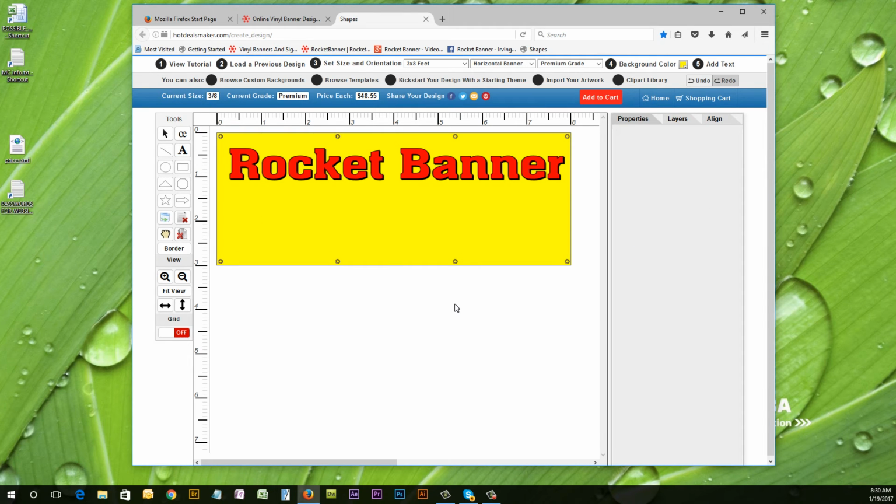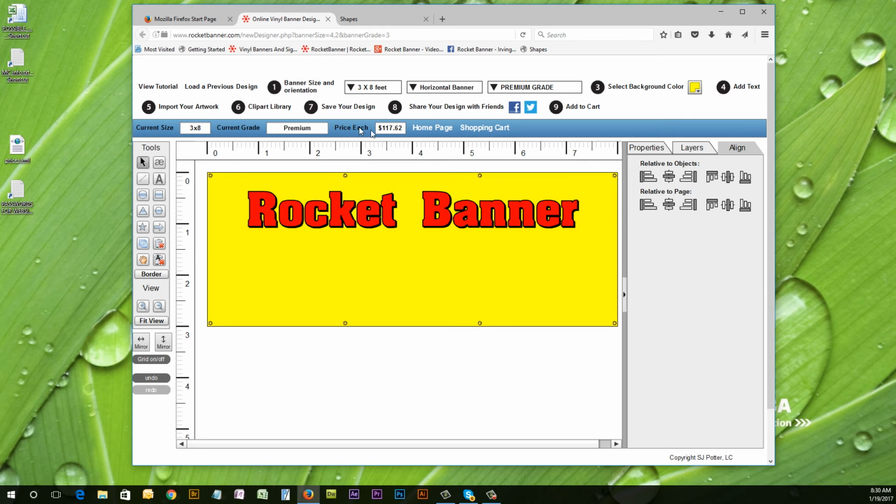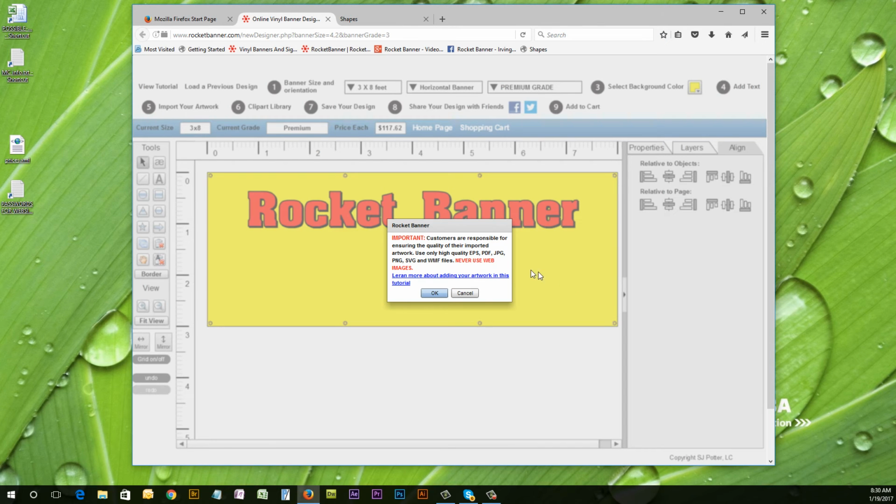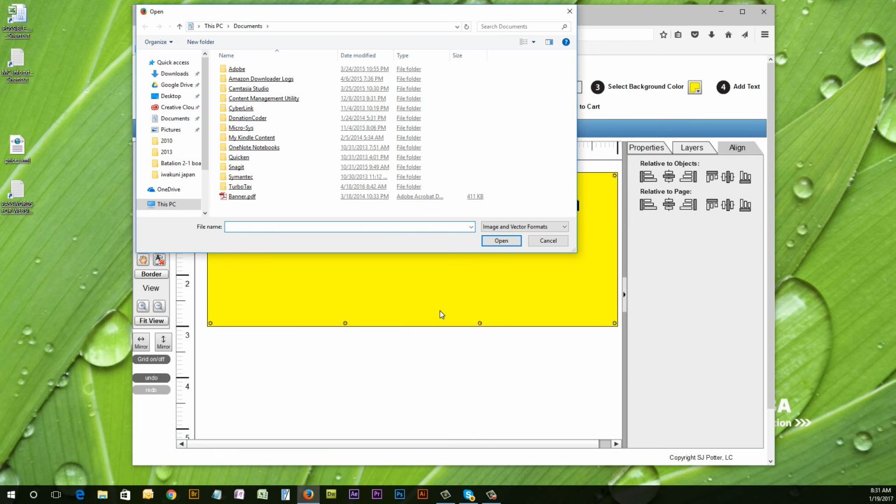Now I'm going to import a piece of artwork. I've never tried this in your designer, but here I'm going to import artwork. Remember, you need to add this warning. And I'm going to go to my D drive, wherever that is, right here.